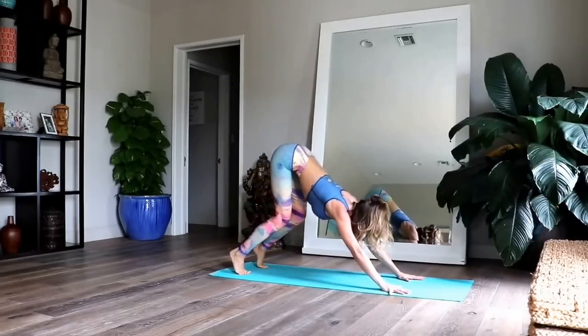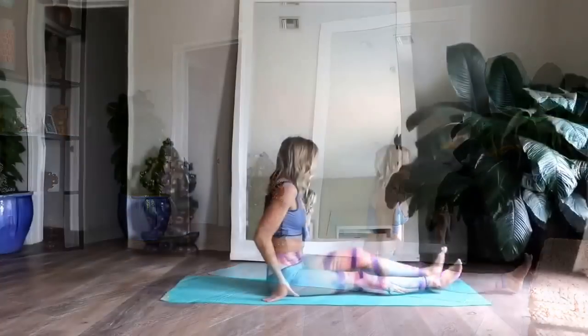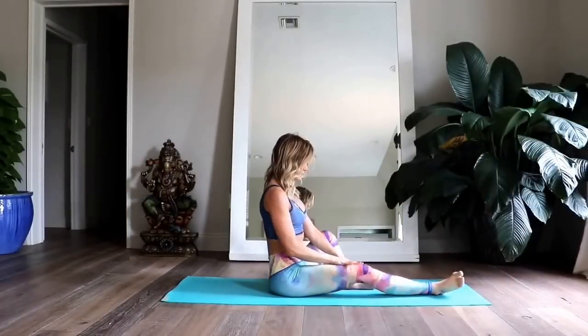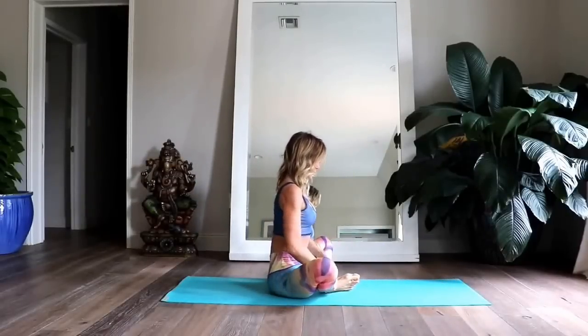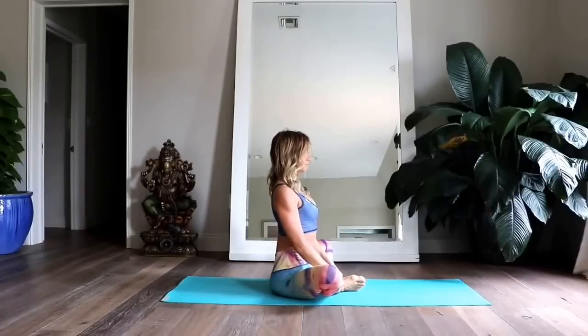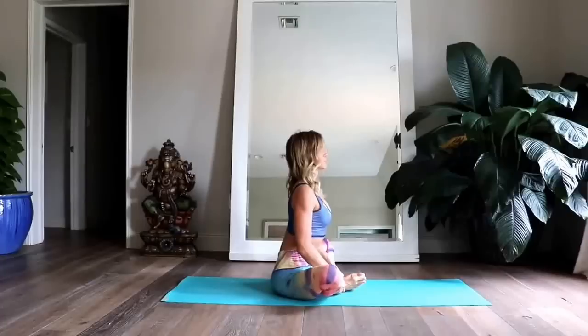And then we're going to come to sitting, so you can either hop your feet through or just have a seat down in the center of your mat. Bring the soles of your feet together, knees open wide. Grab onto the ankles, sit up nice and tall. You can stay erect here or take a deep inhale.